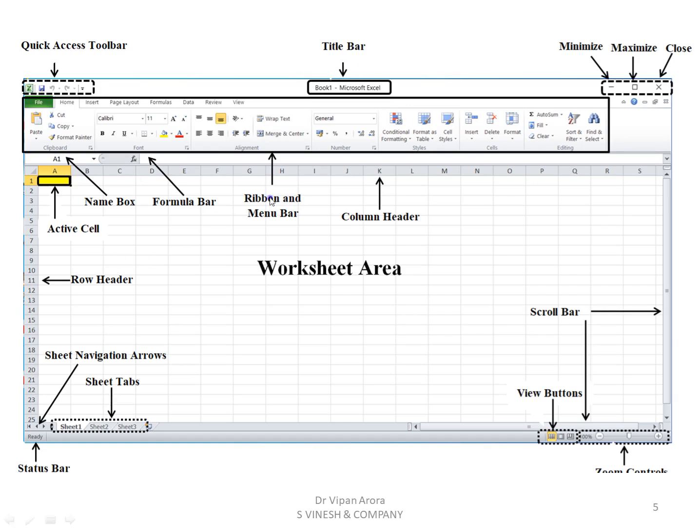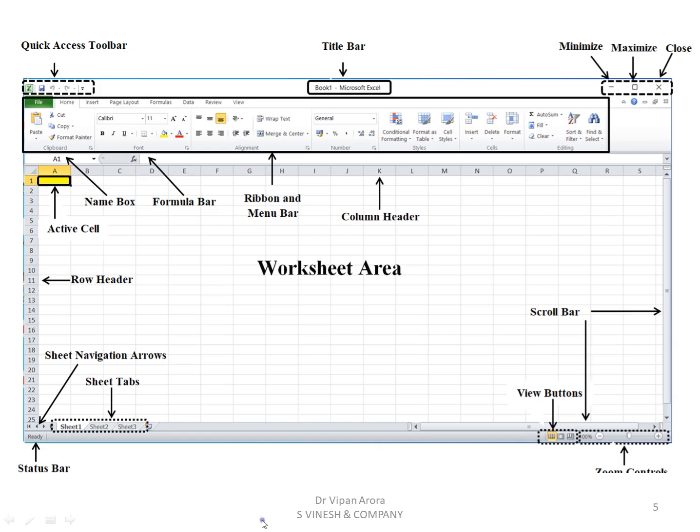Now moving to the bottom of the screen, we have the status bar. In this figure it is showing Ready, which means it is ready to accept data. On the right hand side, we have zoom controls where you can enlarge the document or reduce the size of the values that you have entered. You can make it 150% or 50% or 30% as you decide. Excel also operates in different views, and you can set that view from these view buttons.